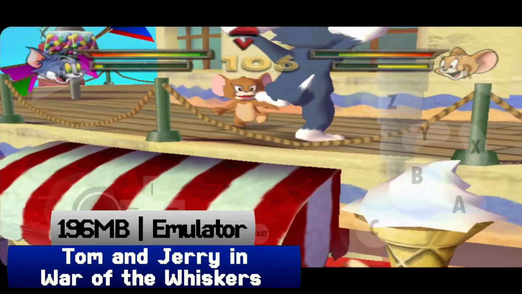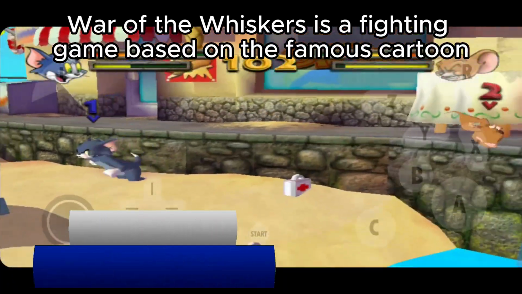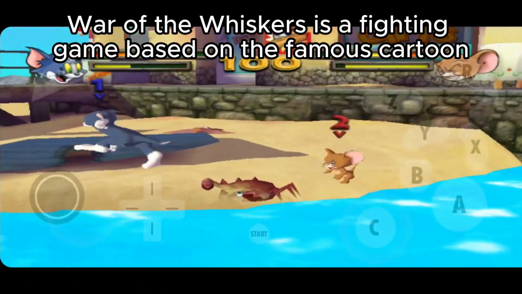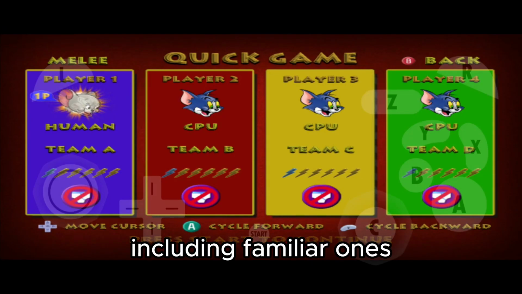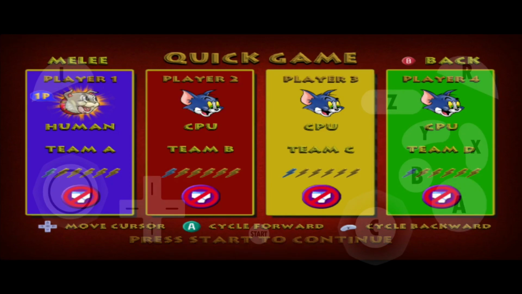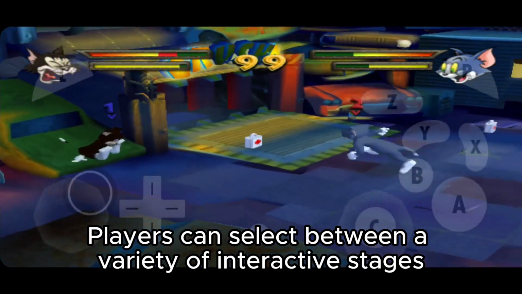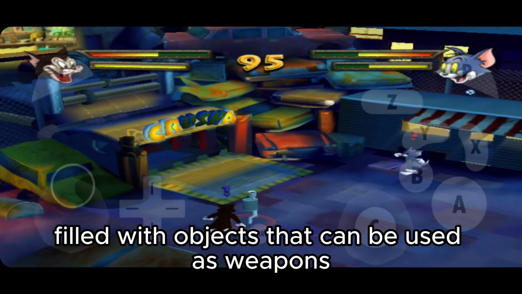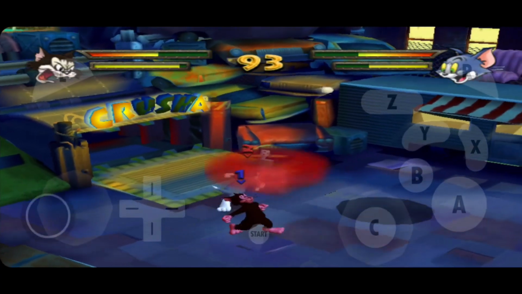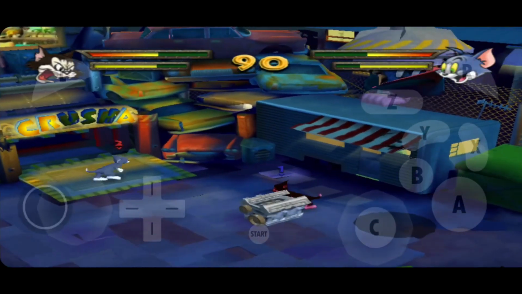Tom and Jerry in World of the Whiskers. World of the Whiskers is a fighting game based on the famous cartoon. The game features 11 characters, including familiar ones and surprisingly Eagle and Lion, who have only appeared in several episodes. Players can select between a variety of interactive stages filled with objects that can be used as weapons, along with hazards that players must avoid.